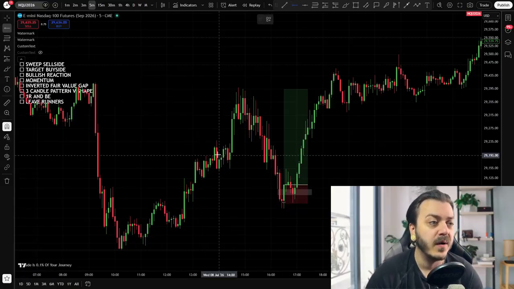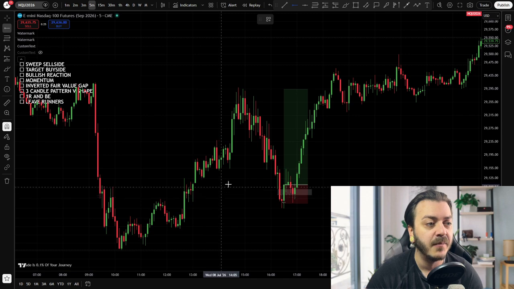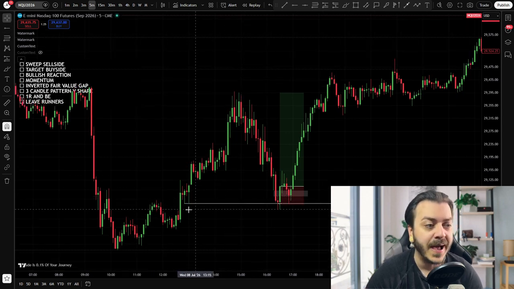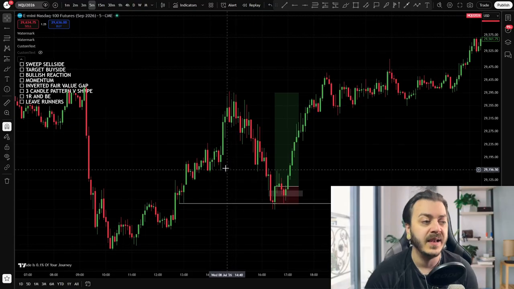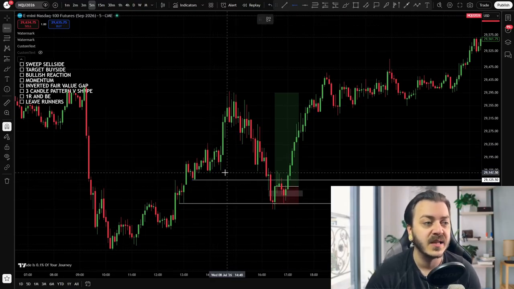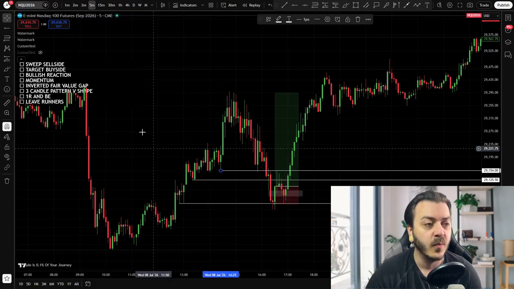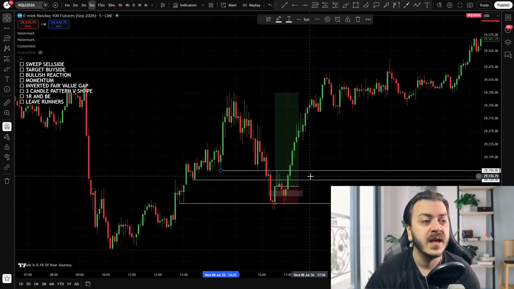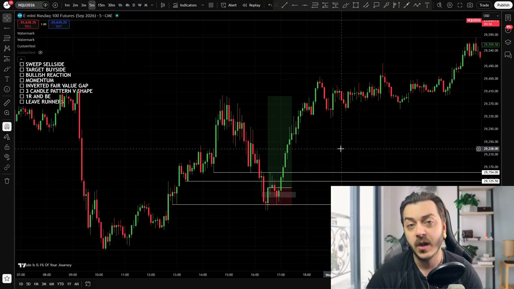I was looking for, obviously we opened up here with the pump, we came down, we swept some liquidity, we came down and swept this liquidity here, and then we bounced out of this last 5 minute gap in the leg. You can see we've come down and swept through a few levels of liquidity here, as well as the 930 wick, which isn't always a good area to go and sweep. So we've swept liquidity on the sell side, and then I'm looking to take longs back to the upside.